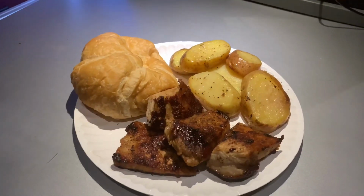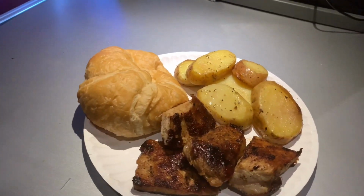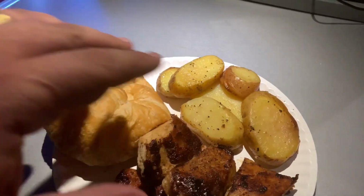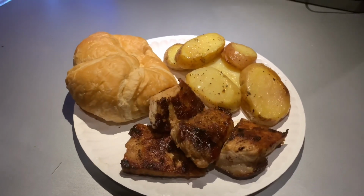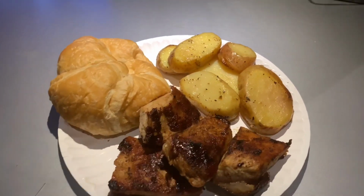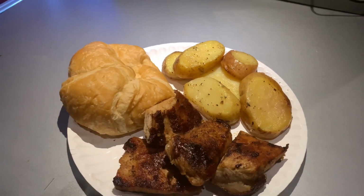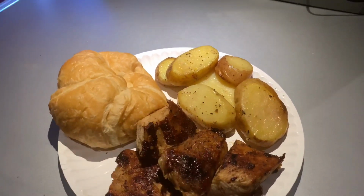There you have it, folks. And for good measure, I went ahead and treated myself to a buttered croissant to go with it all. And I'm probably going to put some Sweet Baby Ray's on it just because I think it's good on everything. But it can be done, and it can be delicious. This is where I leave y'all. This is where I start eating when I just work hard for it.